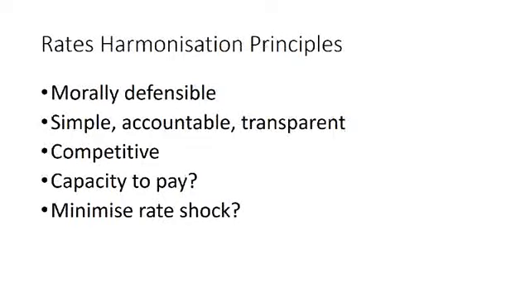We needed to be mindful of minimising rate shock. But I'm afraid, at the end of the day, with so many subcategories and such huge differences in the tax rates paid by different subcategories and different councils prior to amalgamation, and because we've got new land valuations coming in this year as well, rate shocks are inevitable. Some people will have significant increases to their rates compared to last year — it's just mathematically impossible to avoid that. I used a very complex algorithm called linear programming with certain constraints to make sure it was fair, and the outcomes I will show you are the best that are humanly possible.